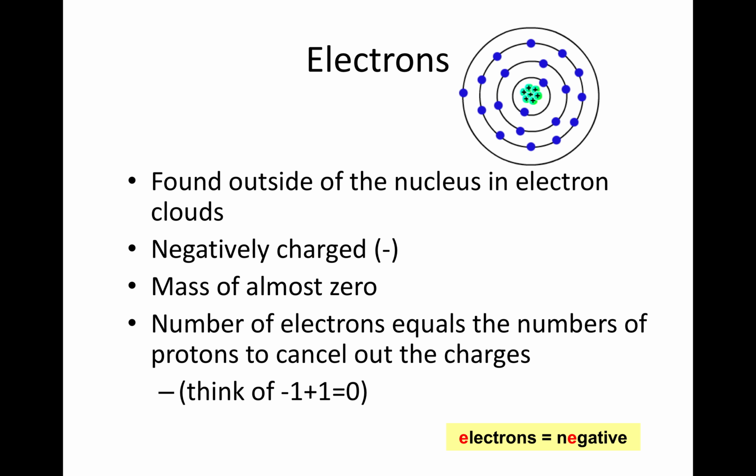If you remember, when Thomson found the electron, he found that it was about 1/2000th of the mass of a hydrogen atom. So we know it has to have some mass because it's matter, but it's so small that for you and I, we can say the mass is basically 0. If you think about the number of electrons and the number of protons, they have to cancel each other out in a neutral atom. So the number of positive equals the number of electrons, therefore the charge is 0. I'm sorry, not the mass, the charge is 0.